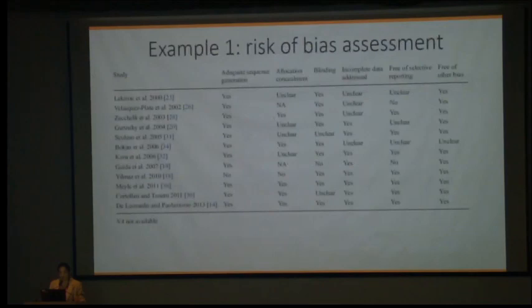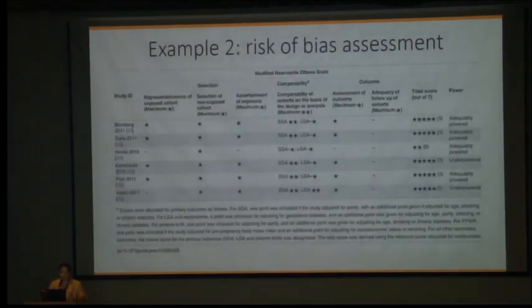This is just an example of a systematic review that's done risk of bias assessment for trials. This is the Cochrane risk of bias tool. Some of these issues I will discuss next week when I talk about reporting guidelines for randomized controlled trials and what these issues pertain to. But no matter what kind of study design you're including, be it a randomized controlled trial or an observational study like a cohort study, you must do risk of bias assessment. So this is an example of one done for a cohort study. Similarly, you have one for case series also.